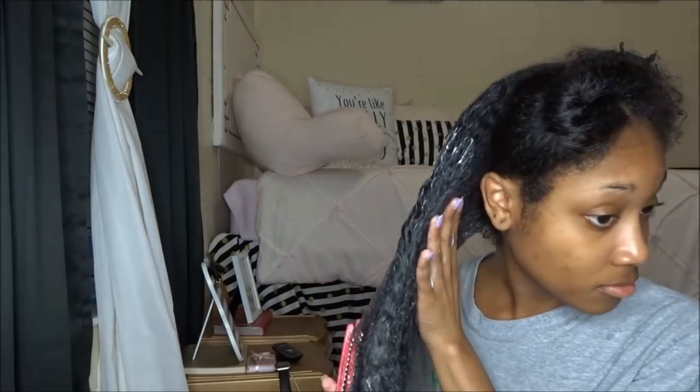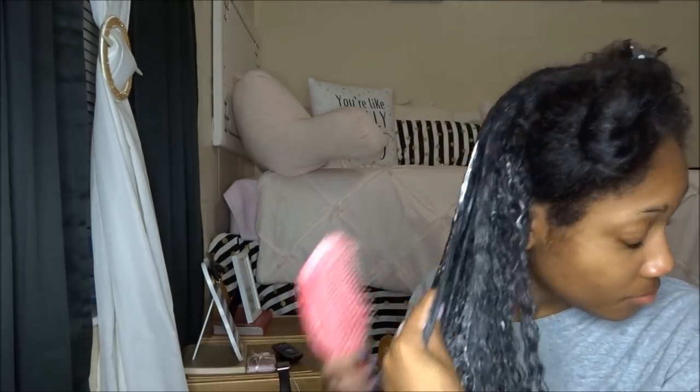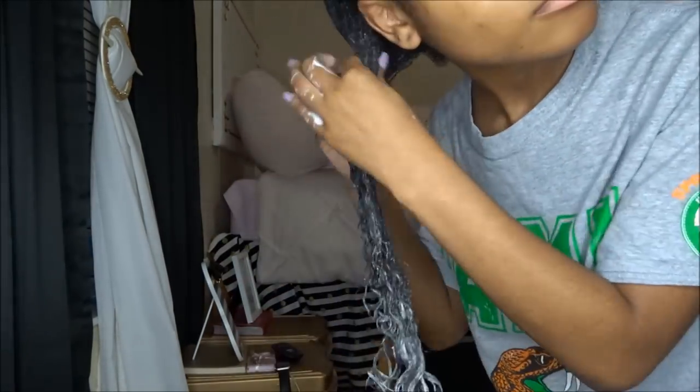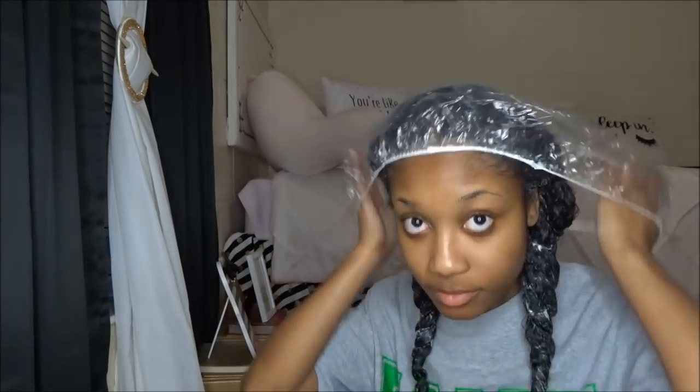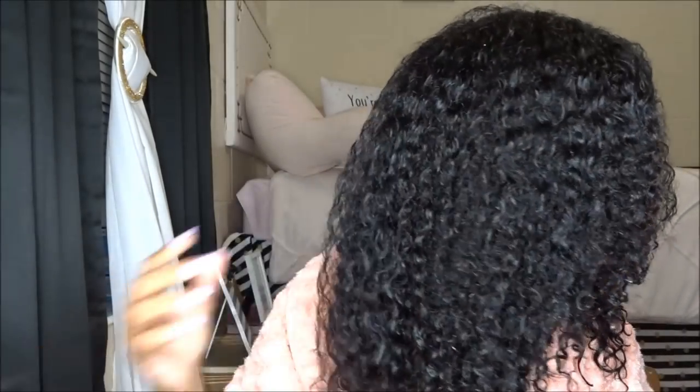One thing I read about this is it's really good for people who have hard water. I'm in college in Florida and I feel like my hair acts differently when I come back to school and start washing my hair — when I go home my curls act totally different. So I'm convinced I just have hard water where I am. This would really help with that, and since I have more porous hair, this would be really good for keeping my hair moisturized. I'm using two shower caps — one plastic cap and a shower cap on top — and I left it in for about 10 minutes instead of two minutes because I really wanted it to penetrate my hair.